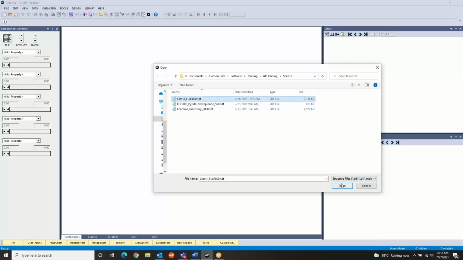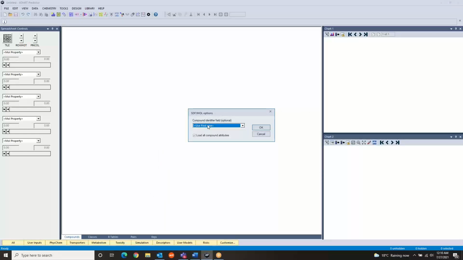which were our exploded products from class 1.